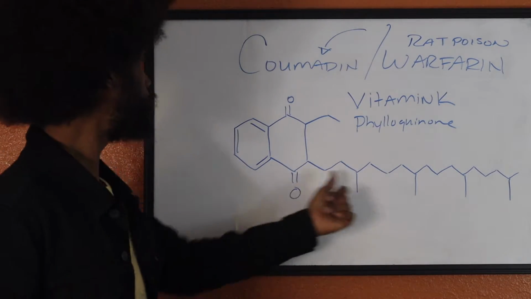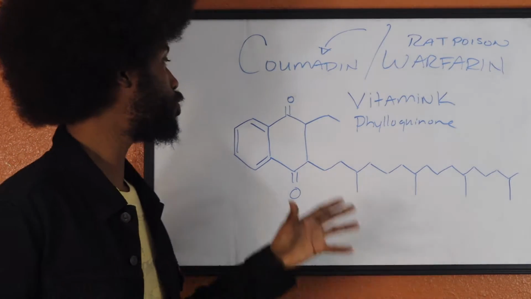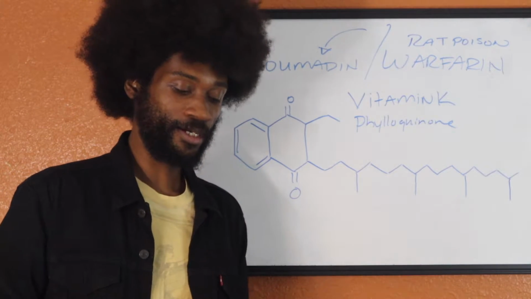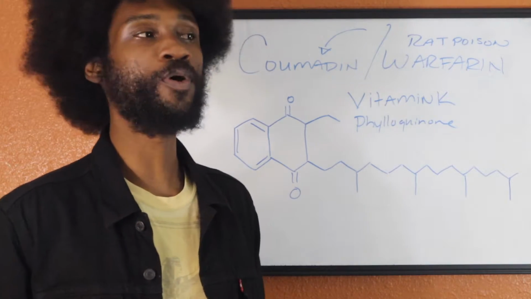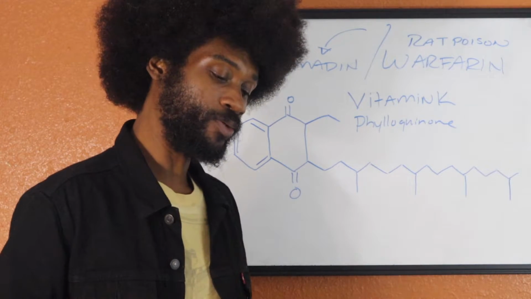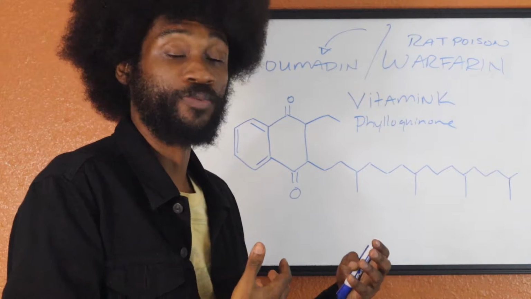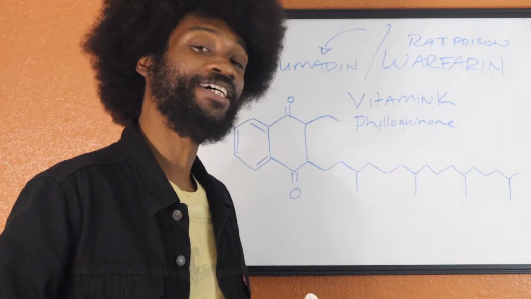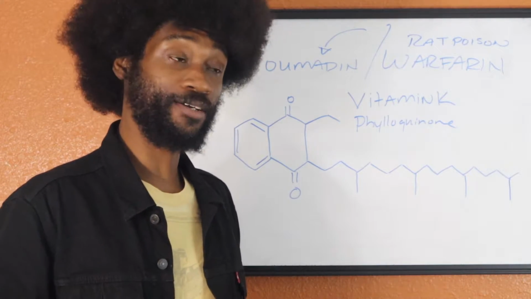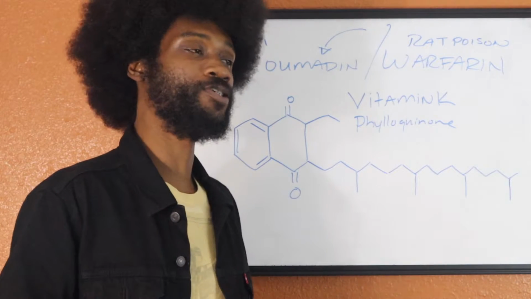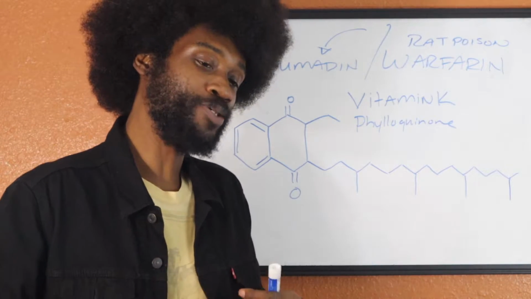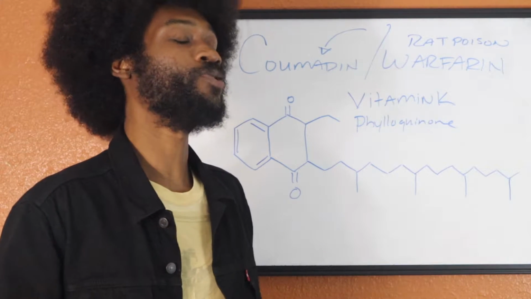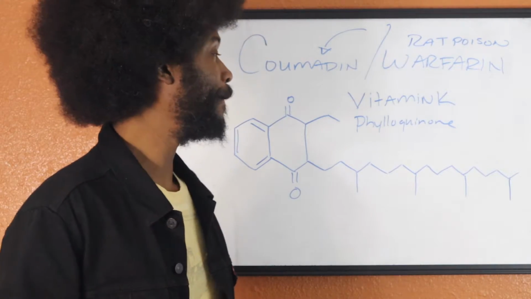So this structure right here is vitamin K. It's also known as phylloquinone. You hear about vitamin K, especially with children being born, because in Western medicine's mentality of childbirth, they feel a need to inject a child with a synthetic version, not this version, but a synthetic version of this molecule, because they say the baby's blood is too thin when it's born and it's not clotting on its own, and if there's any damage, the baby could bleed to death, so they want to give the baby this injection. You don't have to get it.